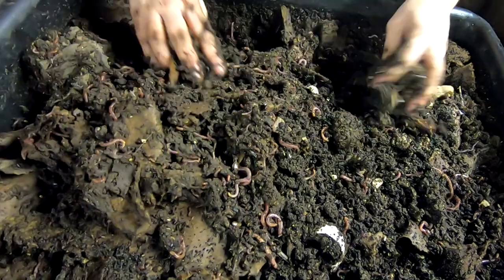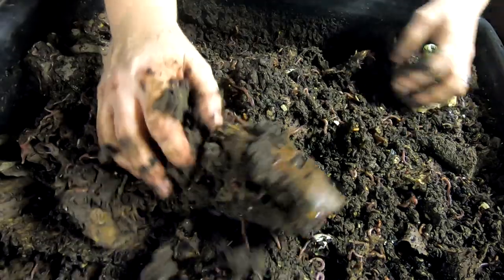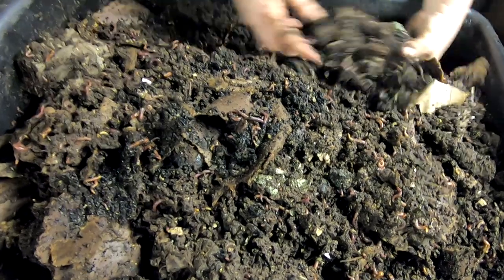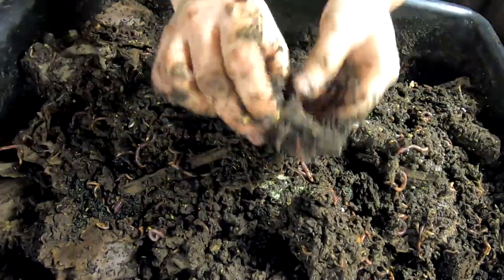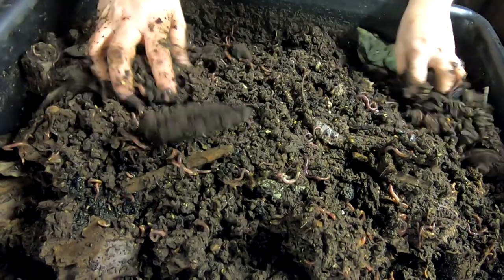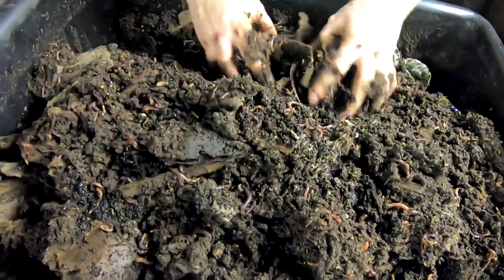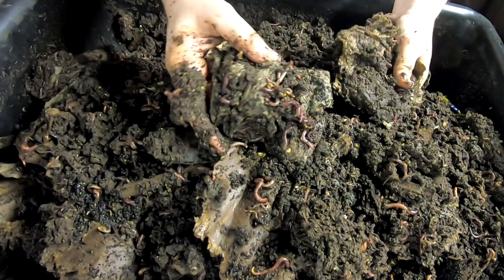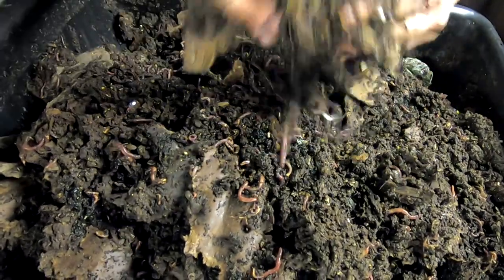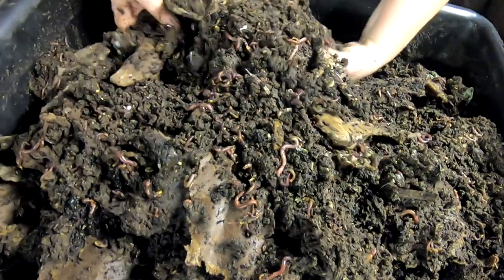For a while I wasn't really paying attention — everything that was good enough for the worms to eat just went into a bag and the bag went in here. So they're just all throughout. There's not really any identifiable food except for the long-lived things like the mango pits, the avocado pits, and the corn cobs. They're just really nicely distributed all the way throughout. Must have been some citrus — I can smell it. The moisture is good.